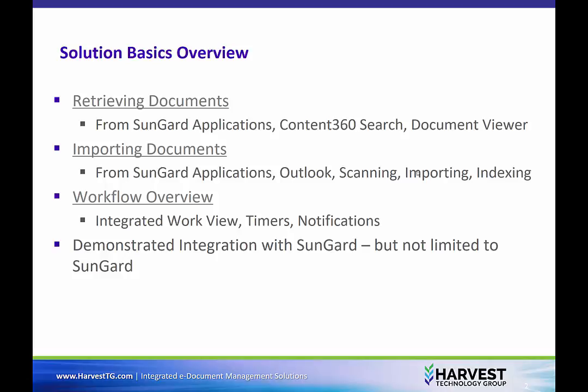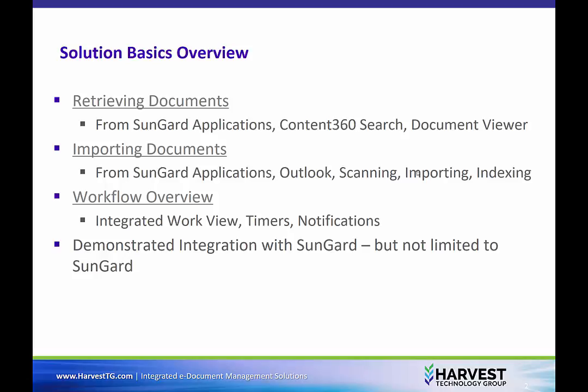We say content because in today's society, paper really is just a small portion of what you have to manage. Email content is rapidly growing. Electronic forms, PDFs, those type of things are all areas of content that we have to manage. And Content 360 gives us the flexibility to do that.